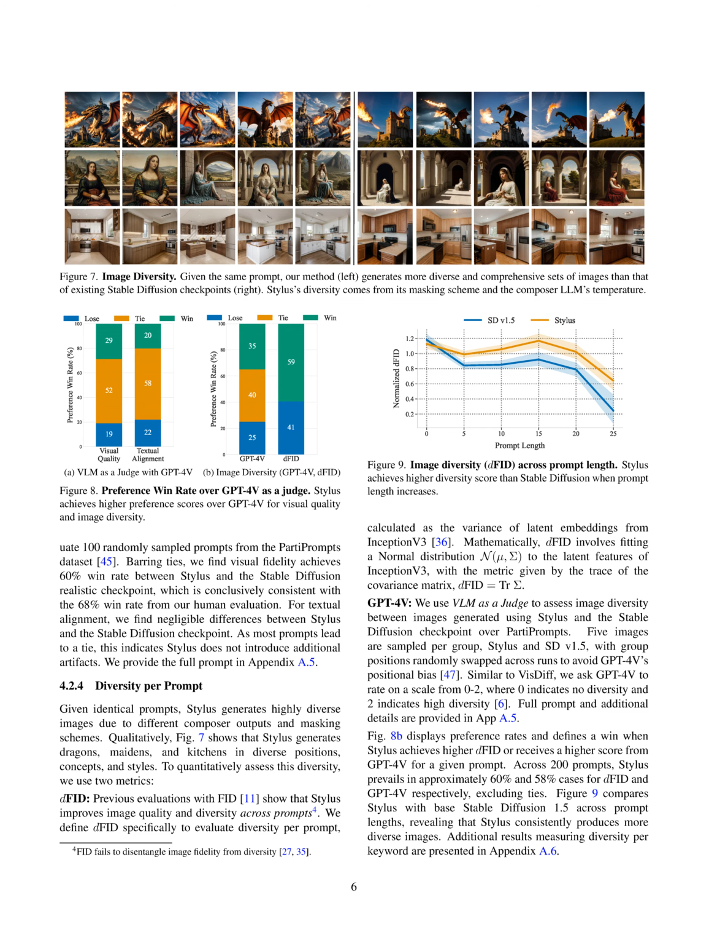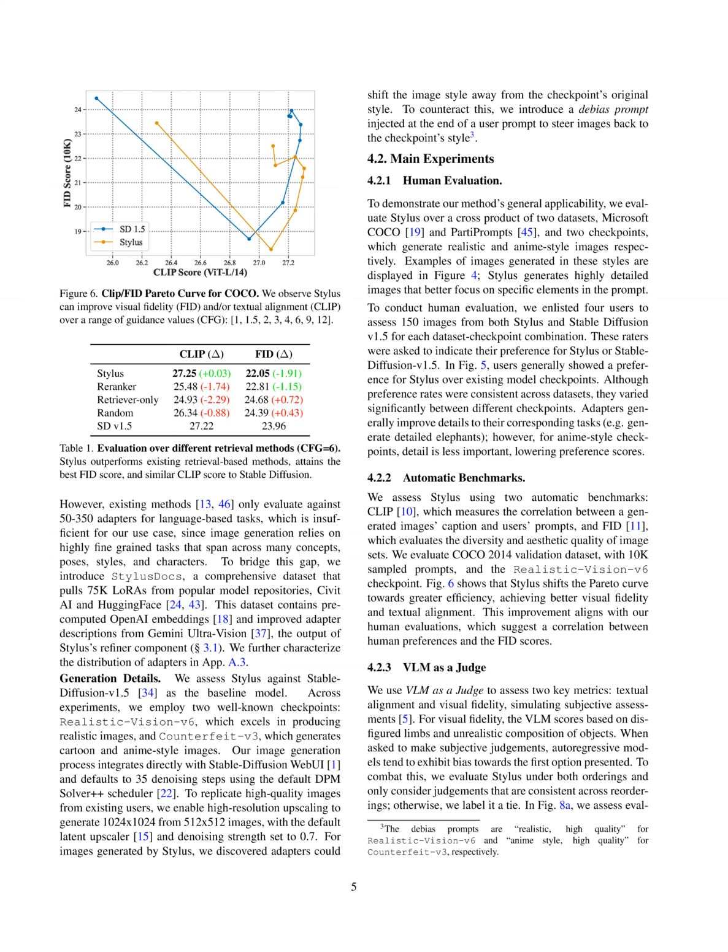Stylus achieved significant improvements in visual fidelity, textual alignment, and image diversity compared to the Stable Diffusion checkpoint. In terms of visual fidelity, Stylus improved the quality of images by generating highly detailed and specific elements as per the user prompt, as evidenced by human evaluations showing a preference for Stylus over existing model checkpoints. This improvement was also supported by automatic benchmarks such as FID, which evaluates the diversity and aesthetic quality of image sets, showing that Stylus shifted the CLIP-FID Pareto curve towards greater efficiency.